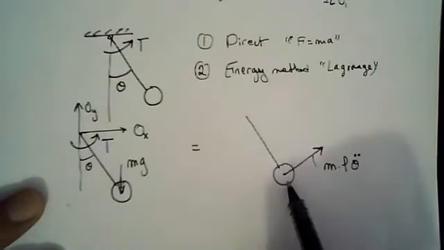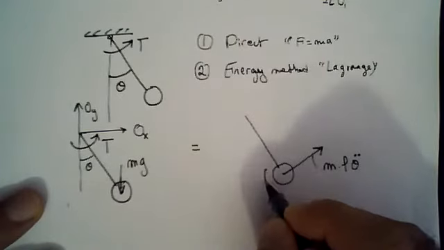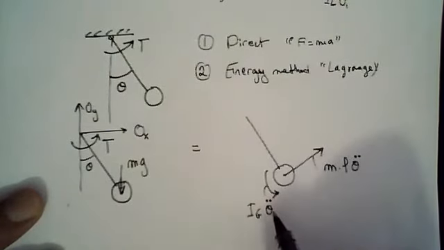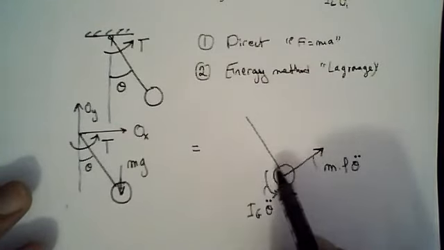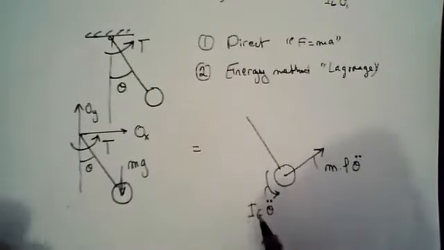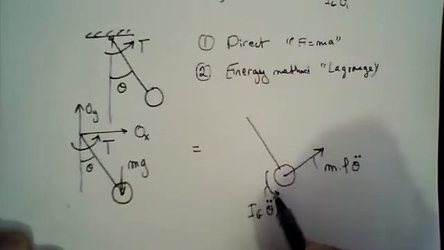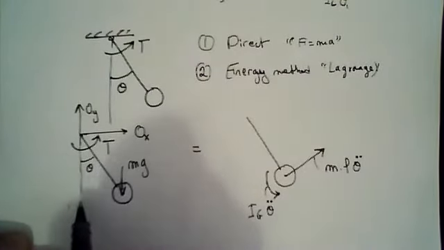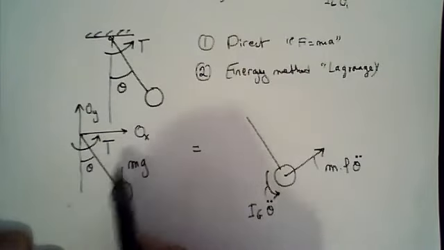And because this has a geometry, it's a rigid body, not a point mass, it will have rotational inertia, which is IG theta double dot. If this was a point mass, then the radius would be zero, IG would be zero, and this term would vanish. But if it has any sort of dimension or radius, then it will be IG theta double dot. And make sure this rotational inertia is always in the positive direction of theta. This is my fixed line, and I'm tracking the position of the pendulum with respect to this absolute reference. Then IG theta double dot is in the same direction as theta.